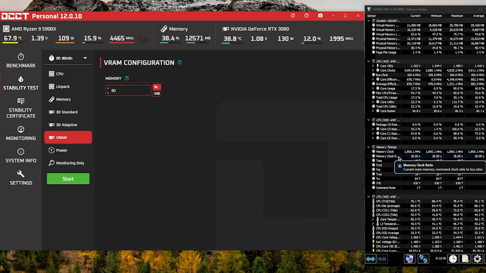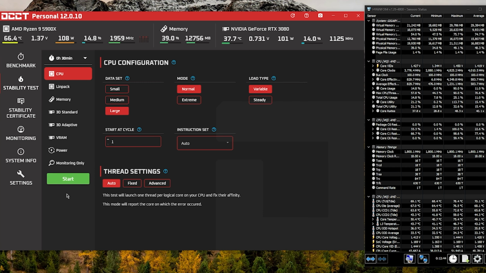And then launch them, and you're going to run a benchmark on each of the components. So start with your CPU, and then you're just going to monitor the temperatures. For most AMD CPUs, it's around 95 degrees Celsius for thermal throttle, and Intel's around 100 degrees Celsius, but make sure you check your specific CPU, because that may not be clear cut. So please be sure to check. So run that benchmark and watch the temperatures.